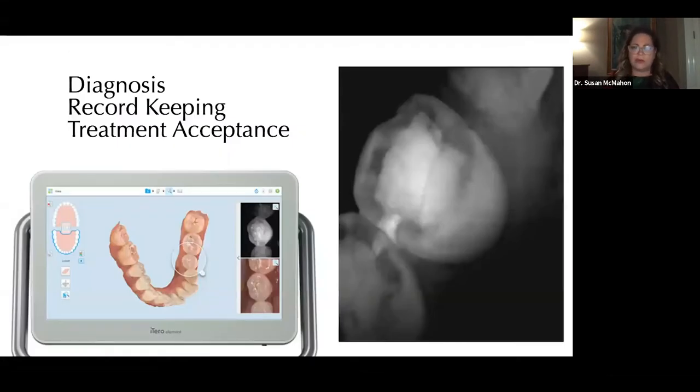So, a quick look at diagnosis and record keeping. This is the new 5D iTero. So there's a caries indicator. There's a caries detection on it. So you do a regular scan. You have to do nothing else different. And then there's a part of it that allows you to simply drag this little looking glass over the occlusal edges, and you can see interproximal caries.